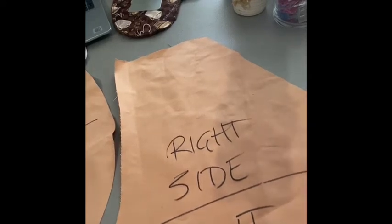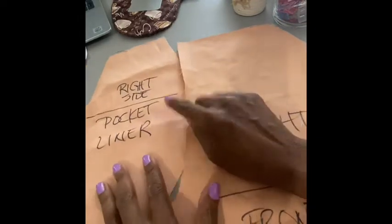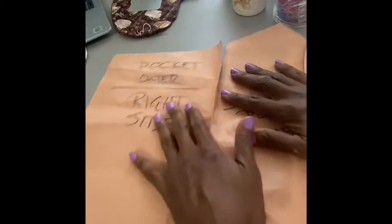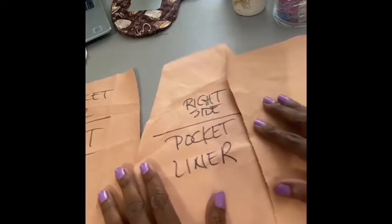Hey guys, here's a video for putting on the pocket for the romper. Okay, so I've just cut out samples. Here's the front of the pant. Here's the pocket liner with that same edge as the front of the pant. And here's the outer pocket. And all of these are the right side of your fabric.